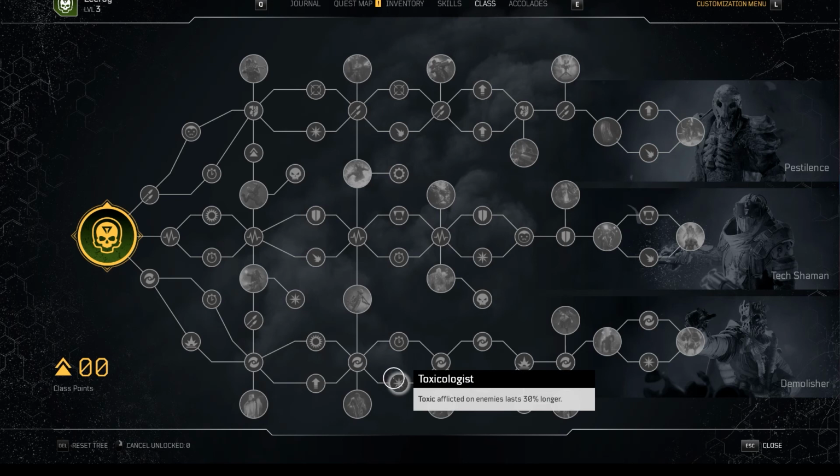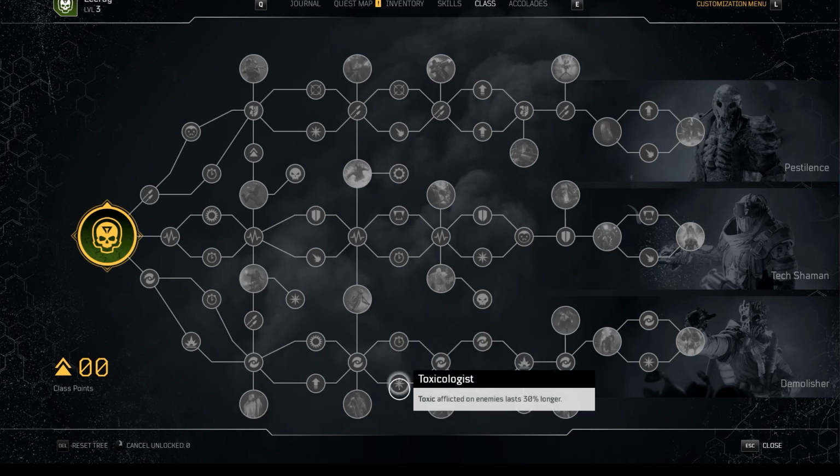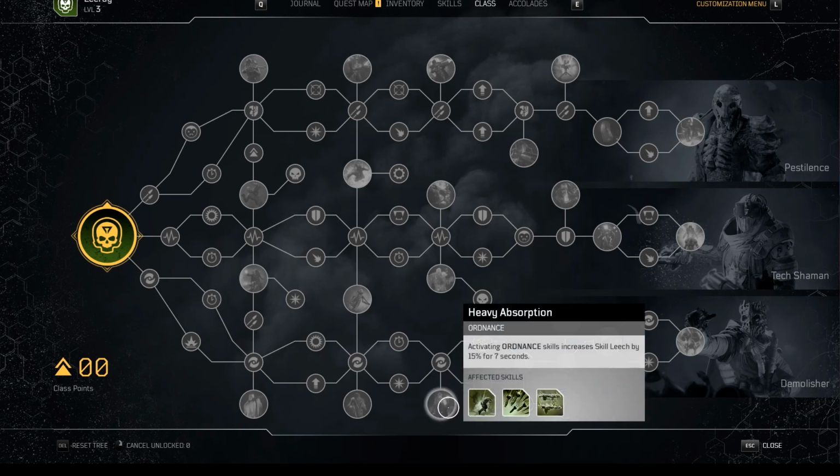Or Toxic Afflicted on enemies lasts 30% longer. Now this seems a little out of place so far, as I've seen at the very top some toxic buffs. Nothing in the middle for the most part, and now it's at the bottom. So next option, or mandatory, is another 6% basically skill power. So again, this is really adding up. There's 4 nodes now for it.